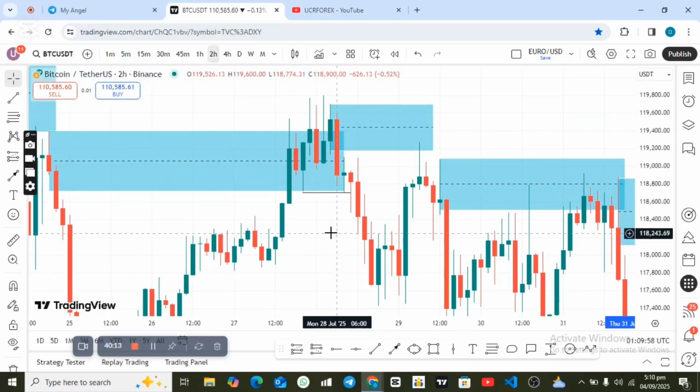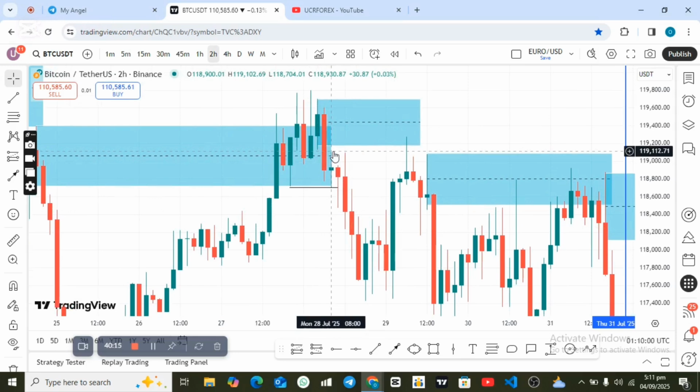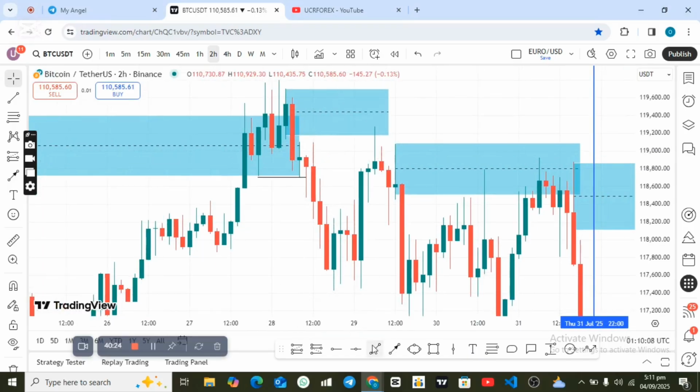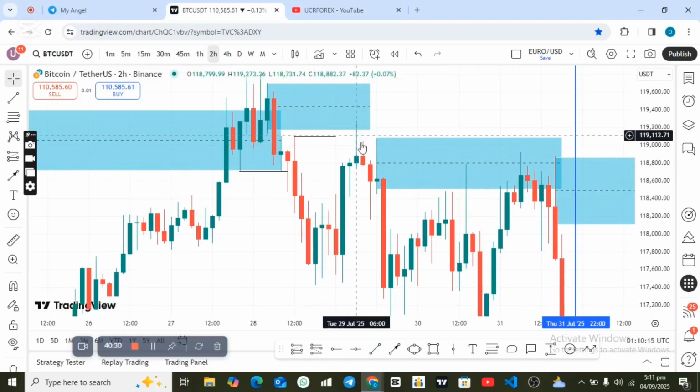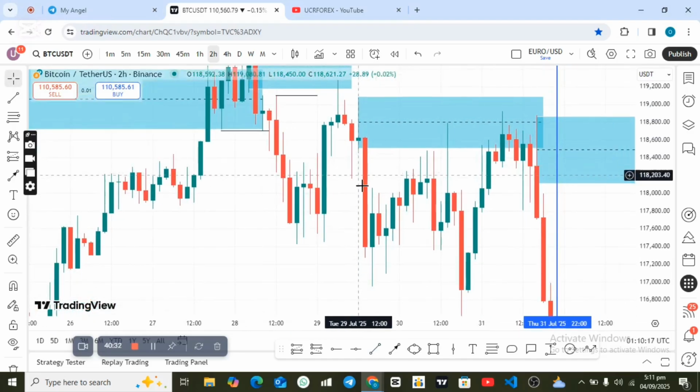Now the second thing you go and check for is the fair value gap, which on the 2 hour time frame doesn't have it, but on the 1 hour time frame of this setup it has it. Okay, it has a fair value gap, and it also has what, an inducement level, and it's also what, an unmitigated zone. That's why price came back to it and respected it massively and dropped to the downside.